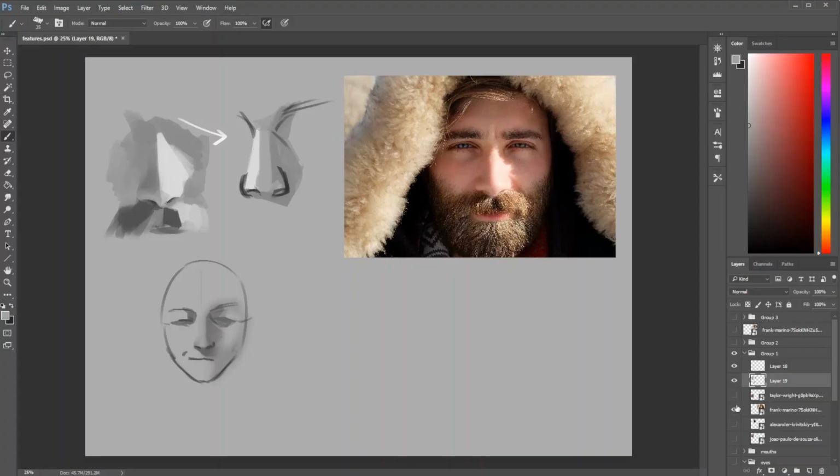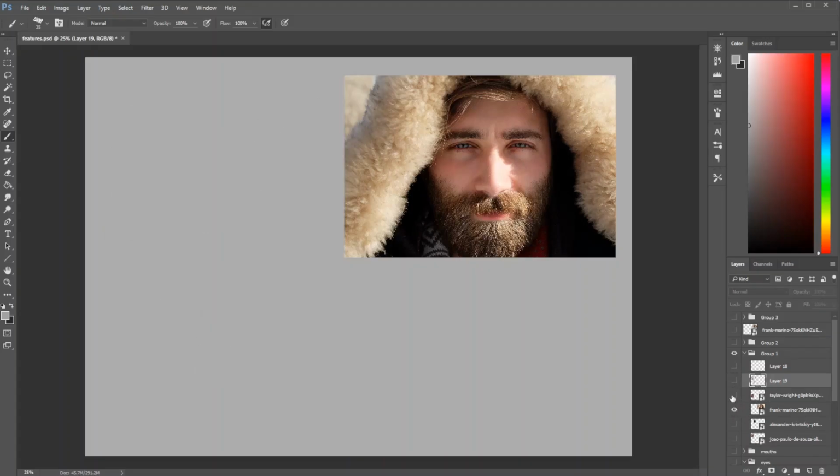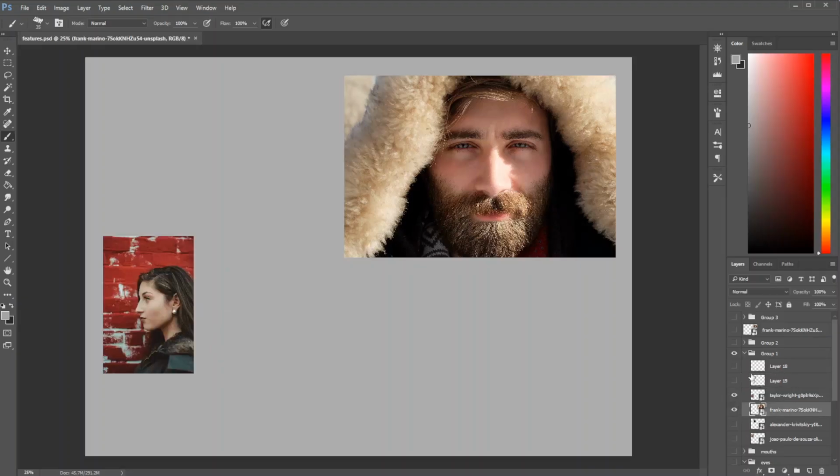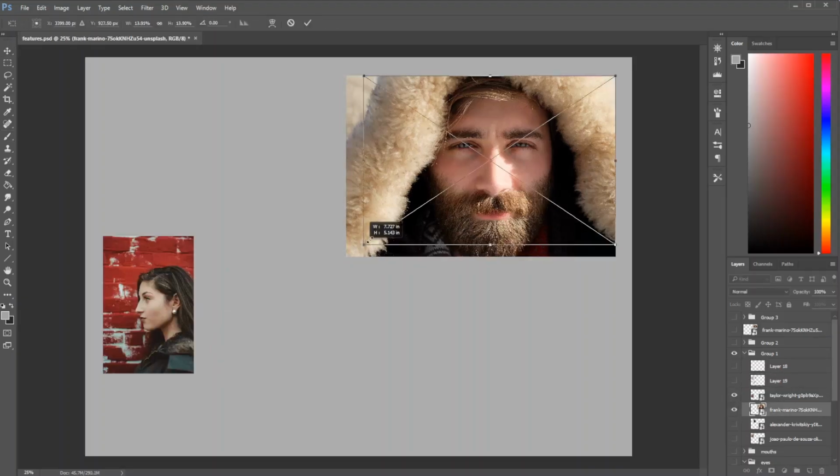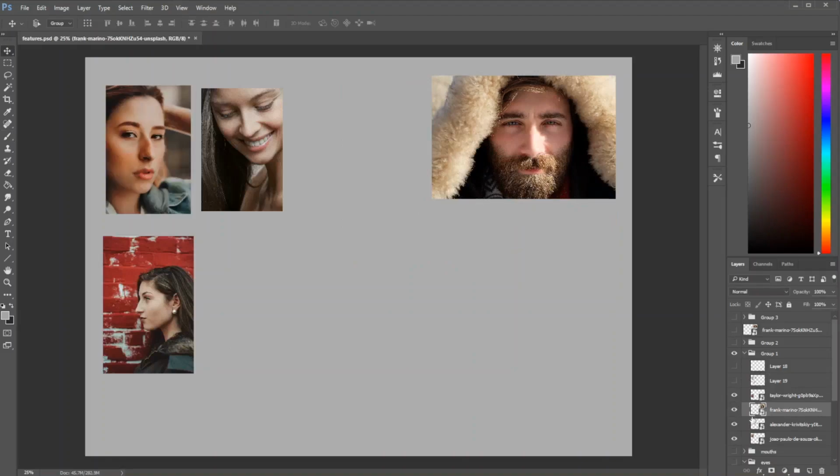Now let's see some other examples of noses in different angles, right? So let me shrink this baby down a little bit. And so what really changes up the nose shape depends on the bridge of the nose, the tip of the nose, and the angle of the nostrils.